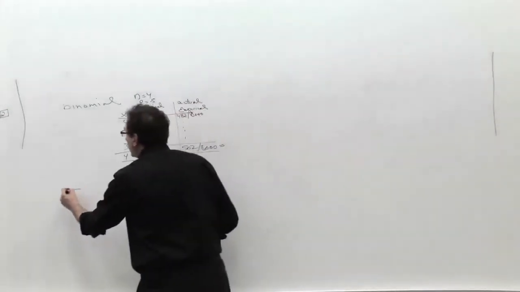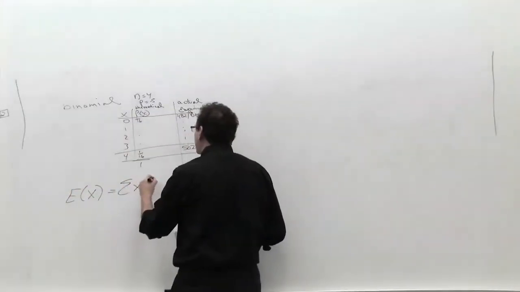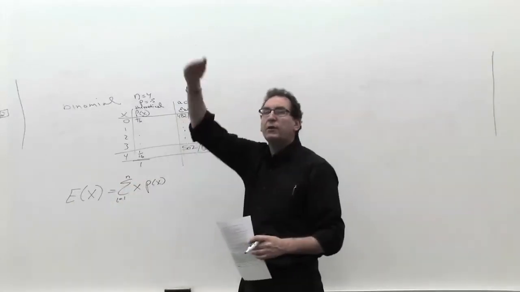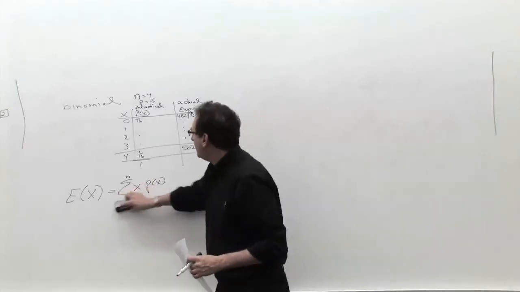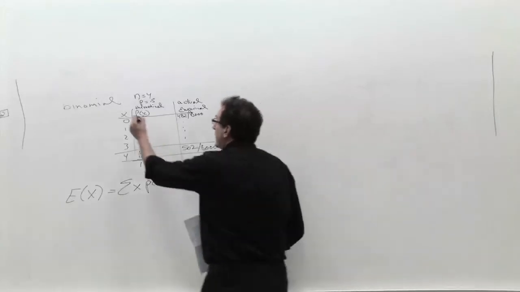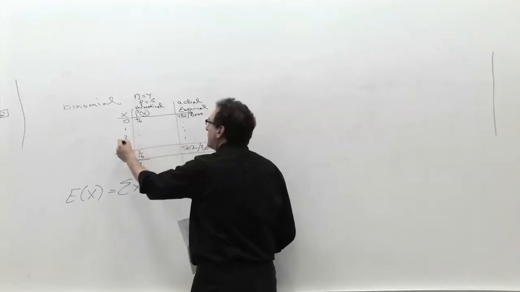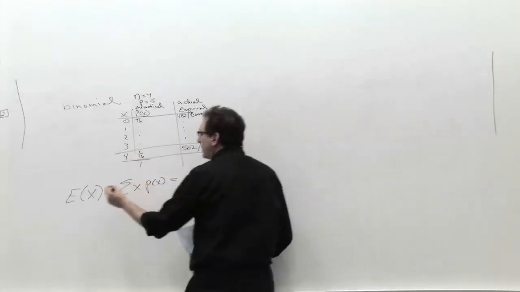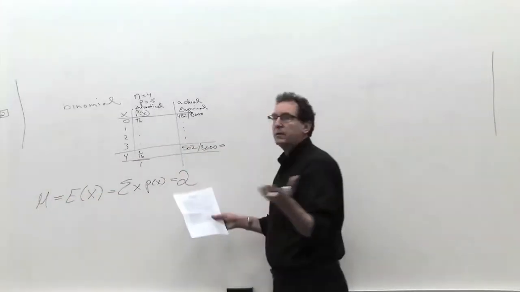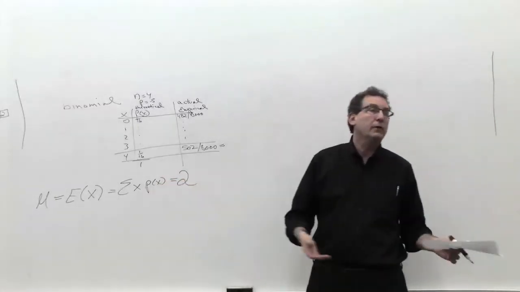The other main formula we learned in the chapter was the E of x, which is, of course, x times p of x. The book has a little thing of i equals 1 to n, referring to the fact that you sum across each of the individual items. You can sometimes leave it out to make it a little bit simpler. But if you multiply x times 1 out of 16, 1 times 4 out of 16, 2 times 6 out of 16, etc., the common sense answer, which by the way we also call mu, should be equal to 2, with 2 heads and 2 tails. And we know it's true by the mathematical formula, which you're supposed to verify for the spinner assignment.